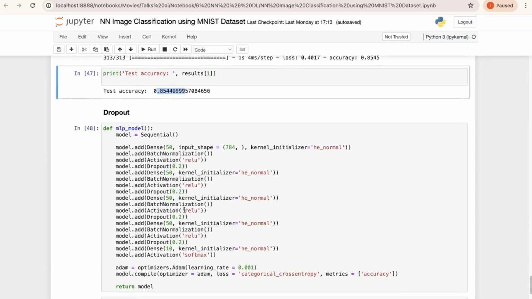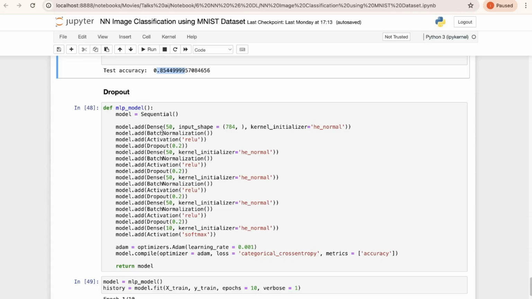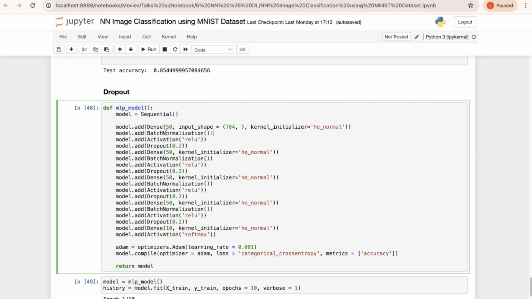Now using dropout, so again defining the model. Dense 50, input shape 784, kernel initializer HE normal, batch normalization, then activation ReLU, and dropout is 0.2. Then again Dense 50, kernel initializer HE normal, batch normalization and activation ReLU, dropout 0.2, and so on.